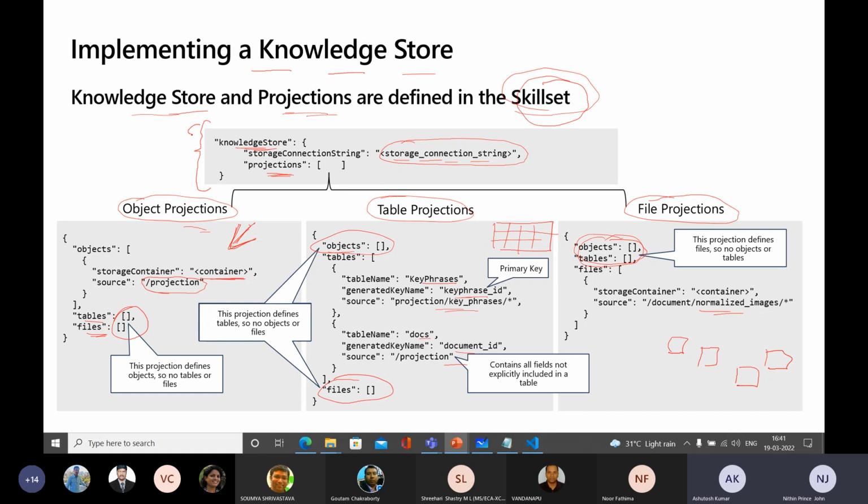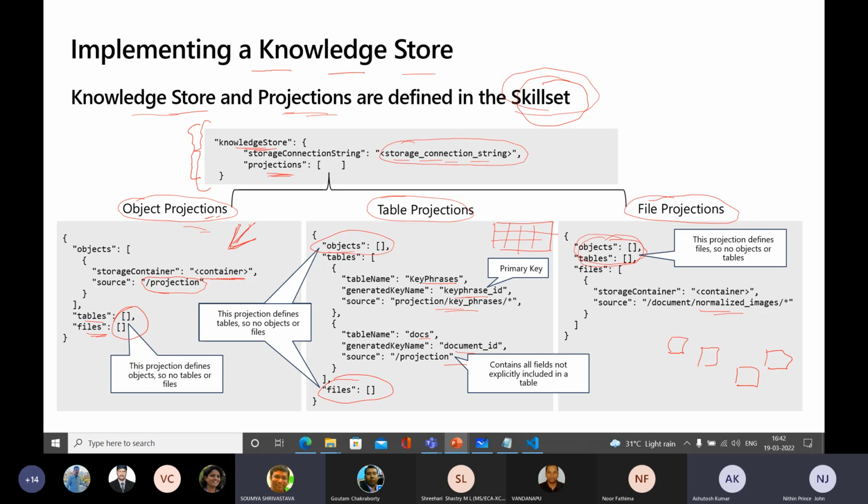You can see all these steps inside the skill set definition itself. The skill set definition is in JSON format, right? But actually, we are going to store the tables in table projection, the images in file projection, and in the object projections, the JSON files of that document.